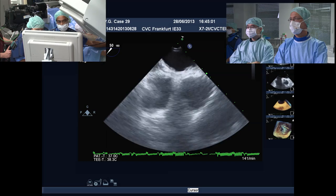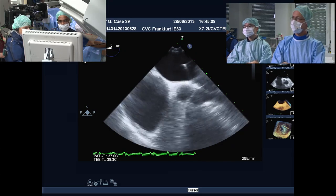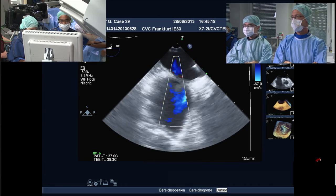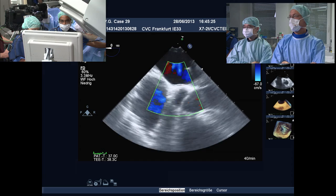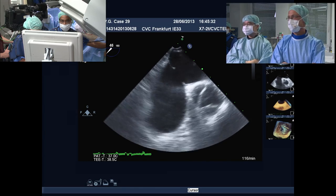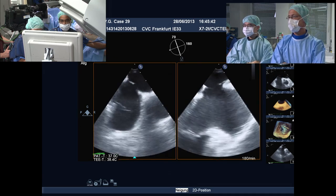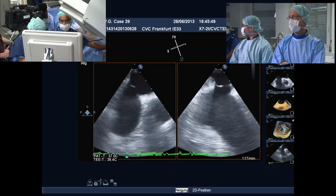Could we ask Siad Amin whether to close or not to close this ASD? We haven't seen the pictures enough yet, but we will. So there you can see the ASD. So there you can see the aortic margin at 45 degrees. That's a good margin, though a bit thin on both ends. That's actually a very thin septum, both posteriorly as well as anteriorly. And then you can see it on X-Plane but it's not perpendicular, so you are measuring very obliquely on X-Plane there.